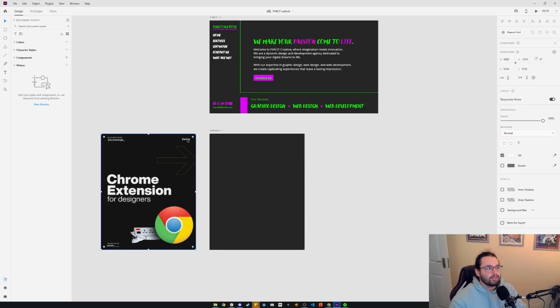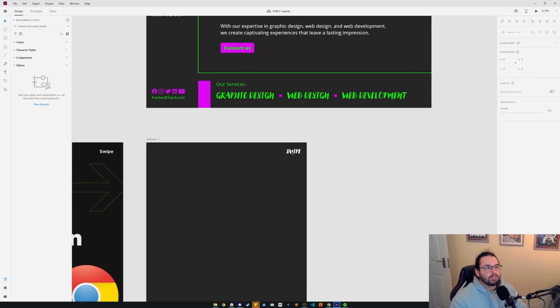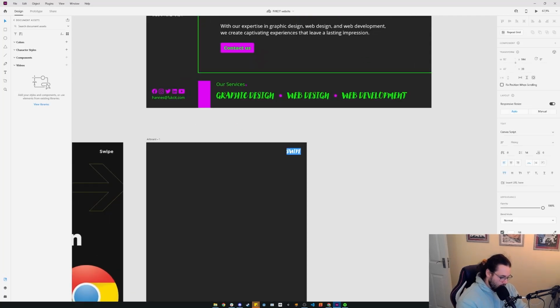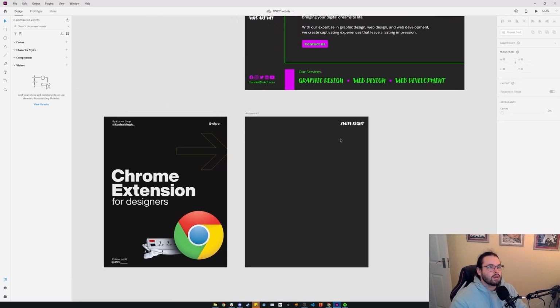So they cleverly use swipe and this arrow here, so we can essentially do the same thing within your own brand. Obviously that would be wise to do. So instead of using swipe, for instance, we can just go swipe right, a bit more human, a bit more welcoming in a sense.